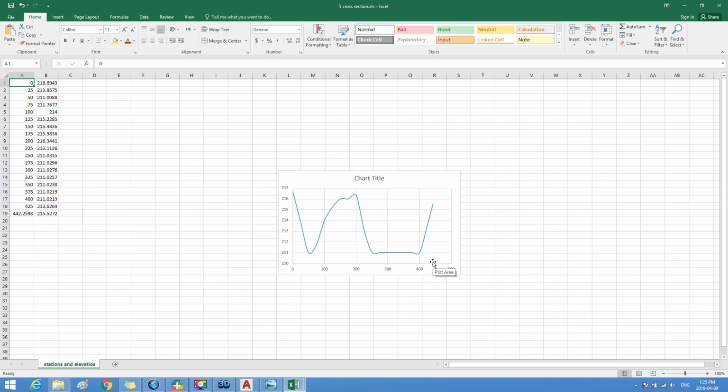By that, we have finished drawing the river cross section.